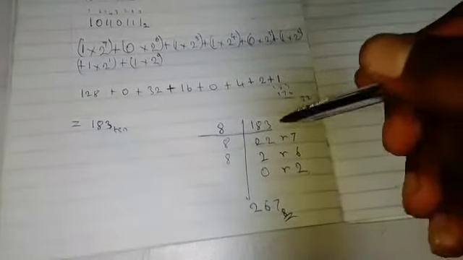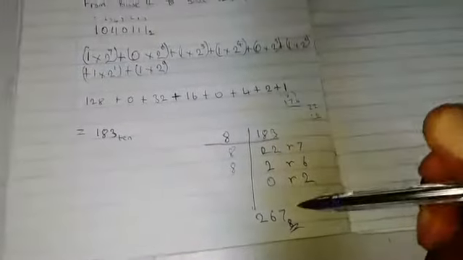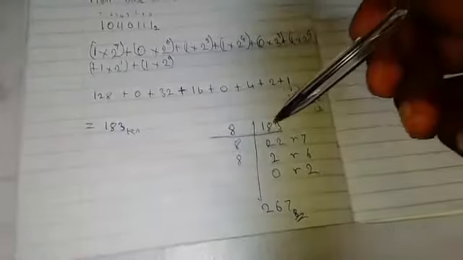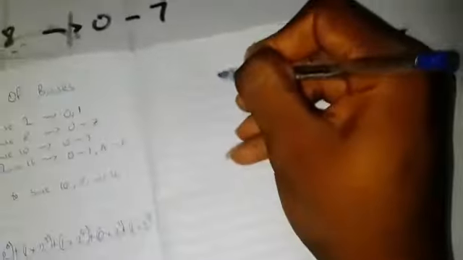And if we are doing it to base 16, we'll do the same thing exactly, and to base 2 we'll do the same thing exactly. Very simple. So going to the next method, now we can easily convert this number in base 2 directly to base 8 or base 16. And here's how it goes. So we have 1 0 1 1 0 1 1 1, and now we want to convert this base 2 number to base 8.